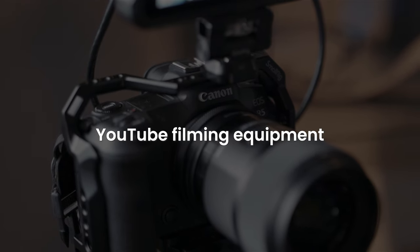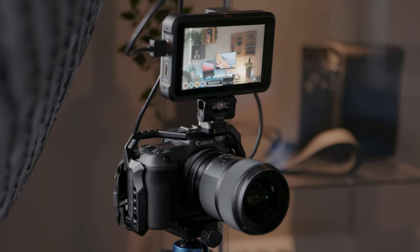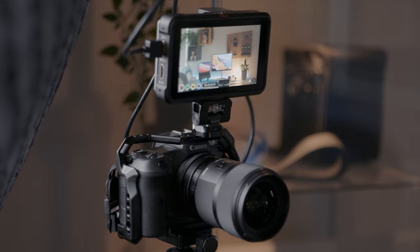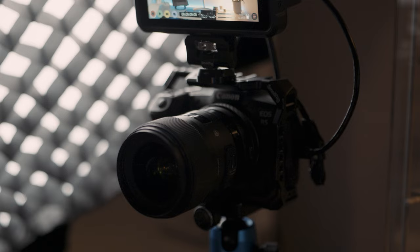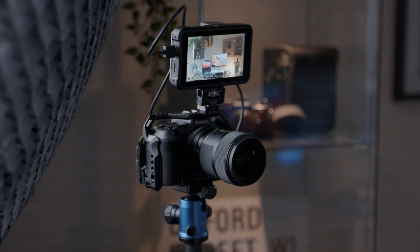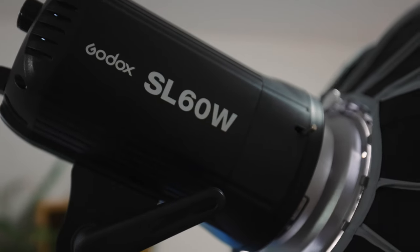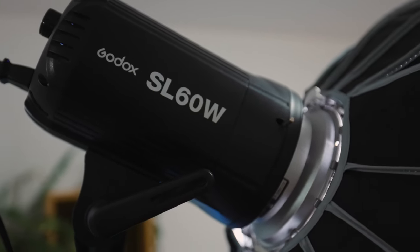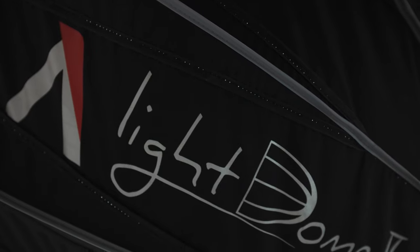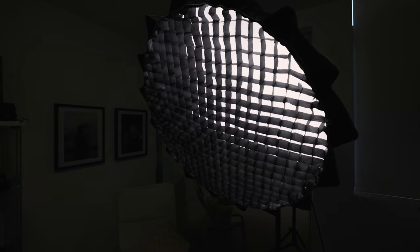Last of all, I'll run through the equipment I use to film these YouTube videos. Nearly all of my YouTube content is now filmed on the Canon R5, which I typically use with the Atomos Ninja V to record externally whenever I film at home — it just makes the editing process so much easier when editing the ProRes files. For the tripod I have a carbon Globetrotter tripod from Mi Photo. For light I'm using the Godox SL60W, a great value light which I've paired with the Light Dome 2 softbox from Aputure — probably the best softbox money can buy.